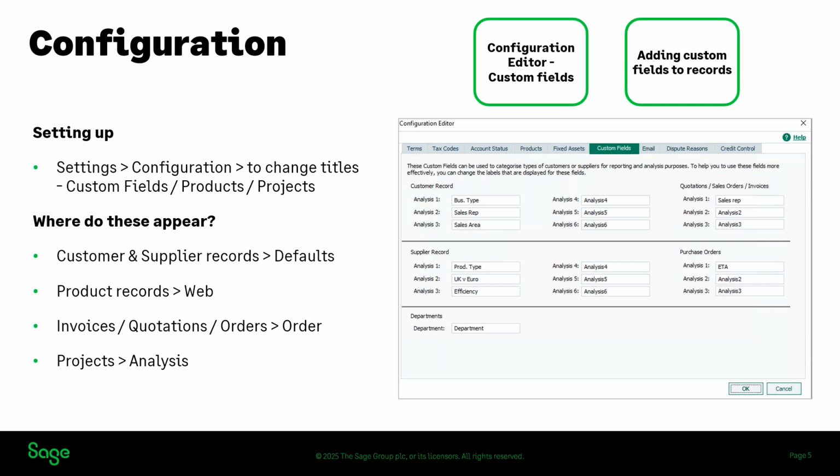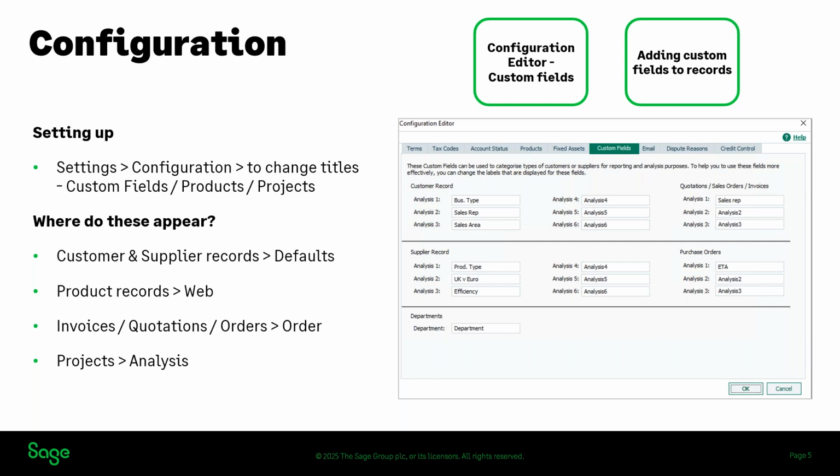Now I have included some links along the top there, just to aid you in what we're going to be showing you today. The first button, the guide, if you've got the handout downloaded, you can click on that article. It's just going to show you how to configure and change the names of your custom fields. And also the step-by-step guide on adding custom fields to records. So it's a bit more in depth on what we're going to be covering today if you need to refer to that step-by-step guide.